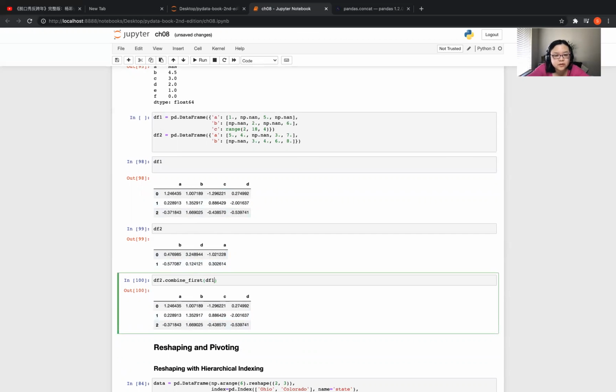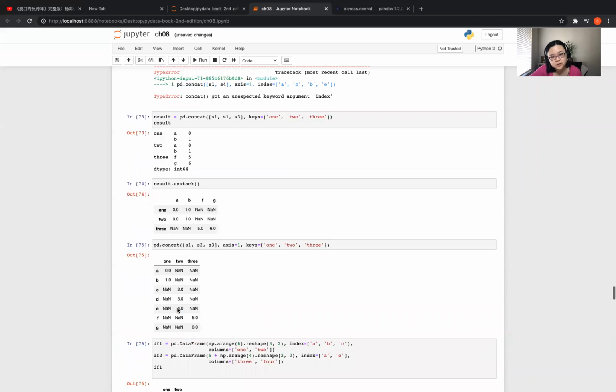But what if we use this? I have df2 and I call combine_first with df1. So we can see some difference. For example, for A, this is from df2, and this is from df2.